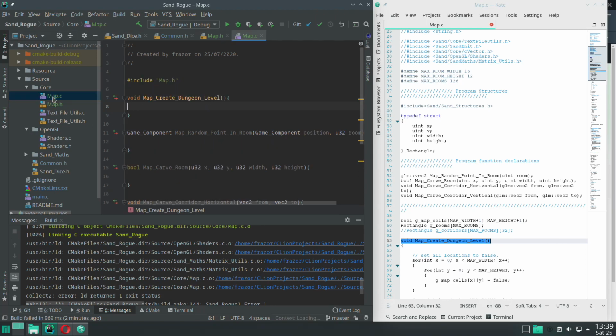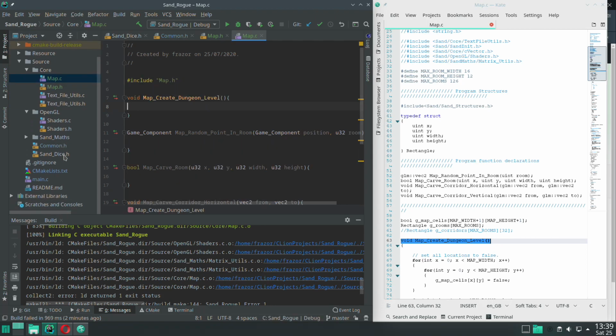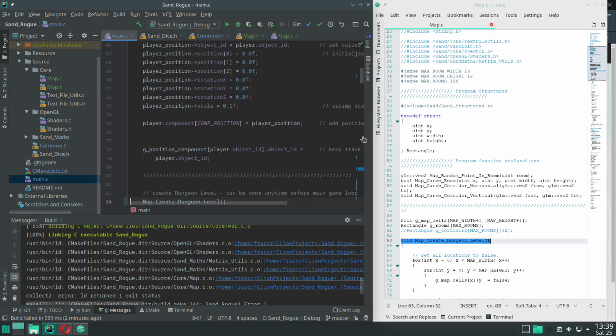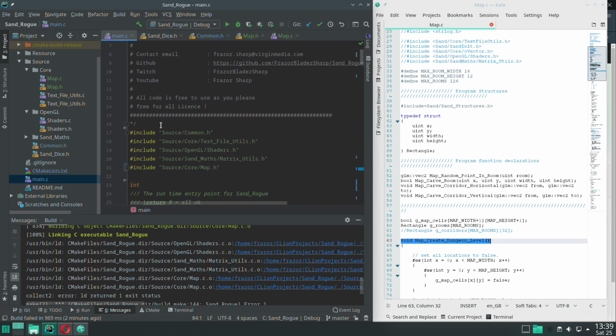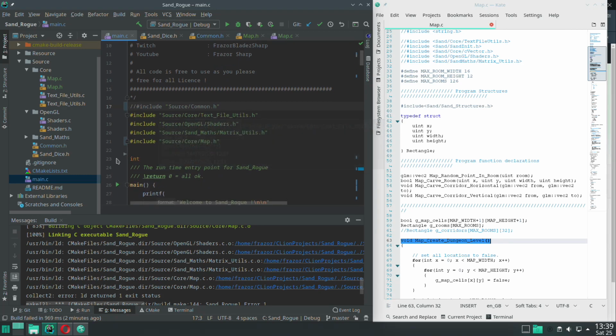Come on, you've got me on this one. Is it because main.c has got it in? Which shouldn't matter. I mean, it's irrelevant whether it's got it or not. Yeah. Is common.h part of this? Hold on a minute.